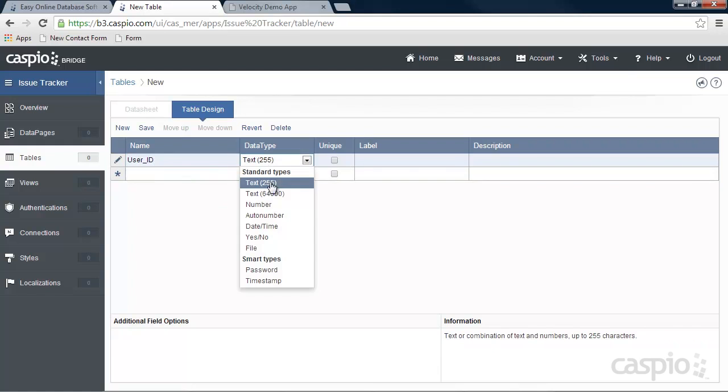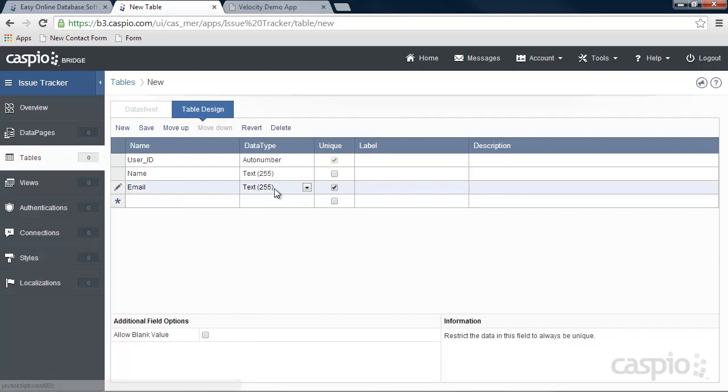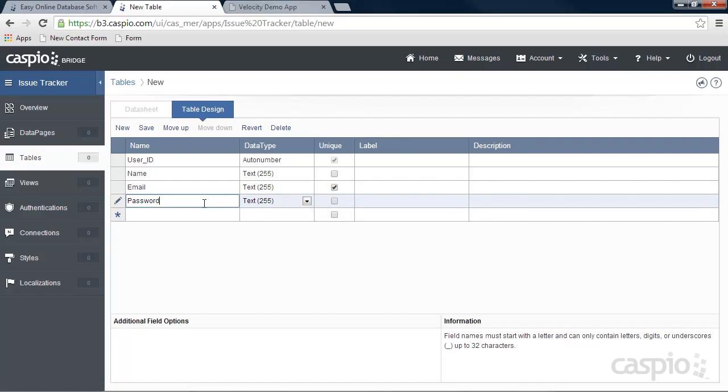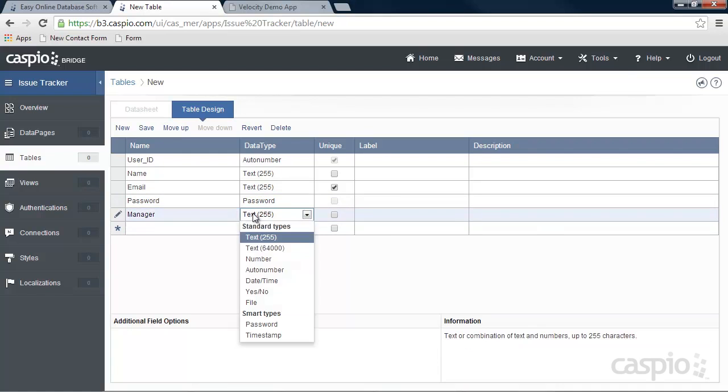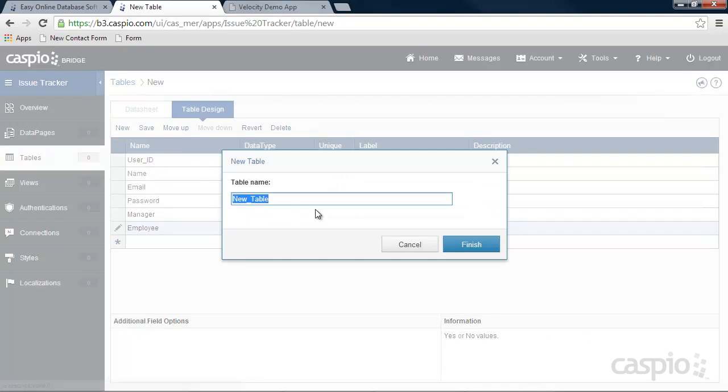The first table I'm going to build is the user table that's going to contain all of my employee information, which includes all the managers and also all of the employees. So let's go ahead and list all the fields. And to identify in Caspio who is a specific user role, you have to use a checkbox inside your table. Let's go ahead and save it, and let's call it Table Employees. And I'm using the abbreviation IT for Issue Tracker.